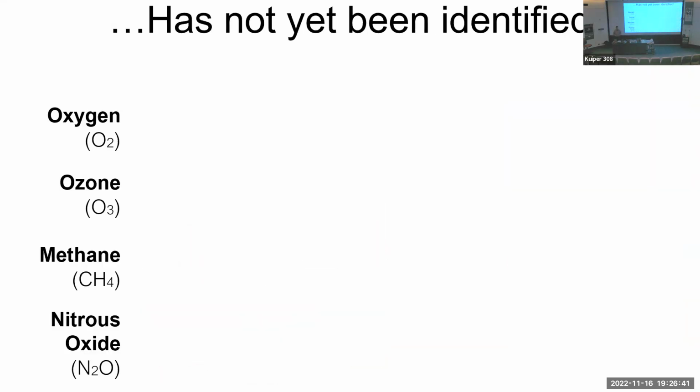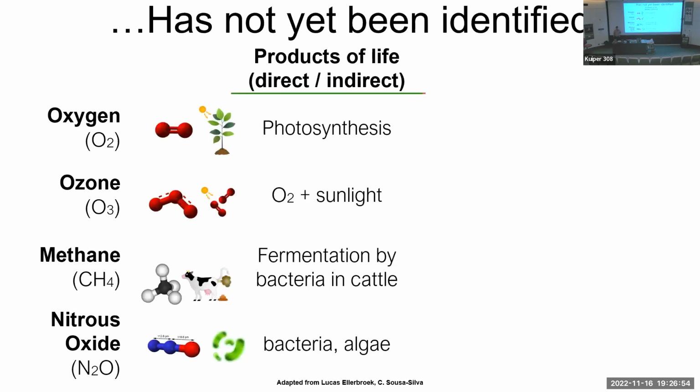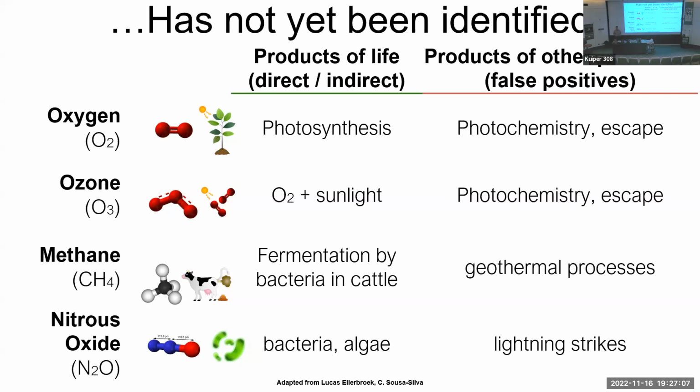Regrettably, the perfect biosignature gas has not yet been identified. A lot of work on biosignature gases is focused on so-called metabolic byproducts, gases which are produced as a consequence of life's harvesting energy for its own use. These gases have a common story to them. They're really strongly biochemically motivated. They're produced in abundance by our own biosphere. There's a strong incentive for them to be produced by alien biospheres as well. But the big challenge has been that a number of false positive mechanisms have been identified. Life is able to really robustly produce these gases, but it turns out that some abiotic processes are also able to exploit these chemical gradients that life exploits, and as a consequence are able to generate, in some cases, a false positive for some of these.